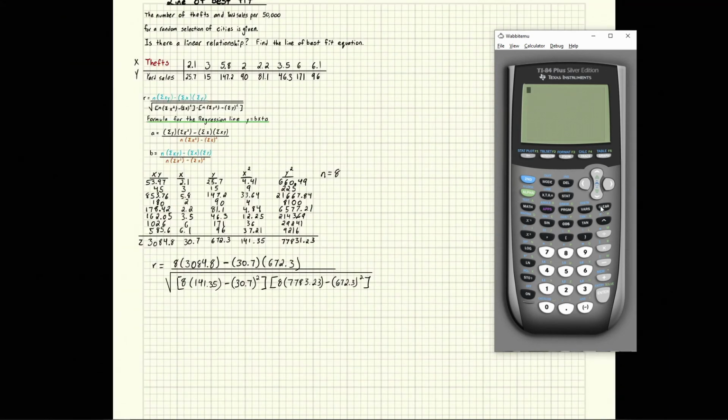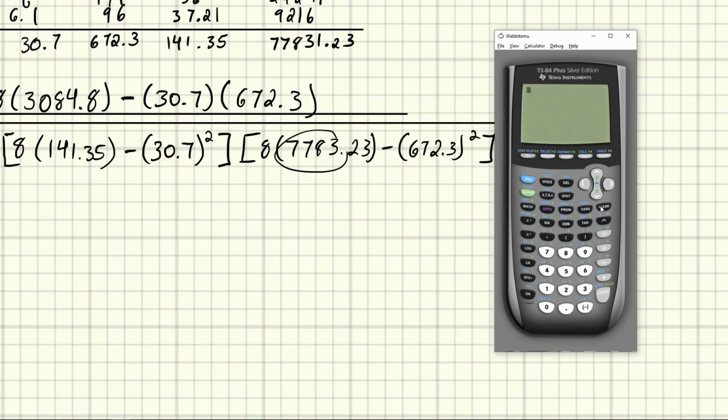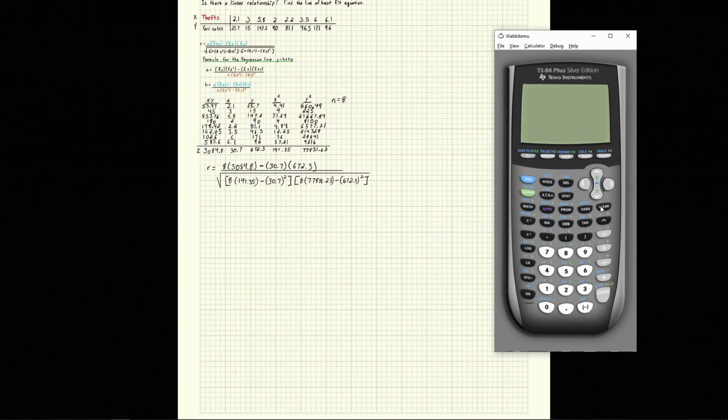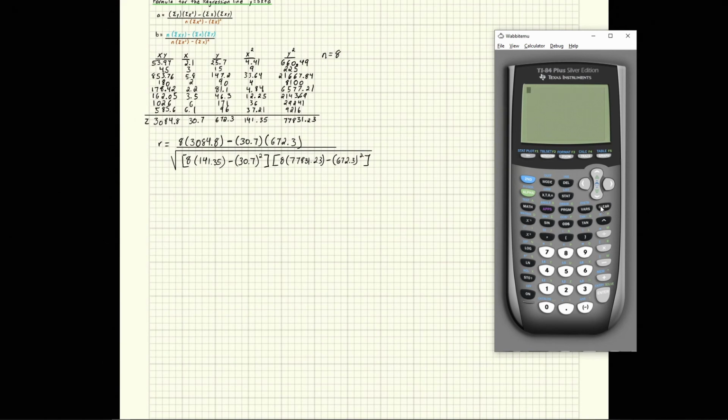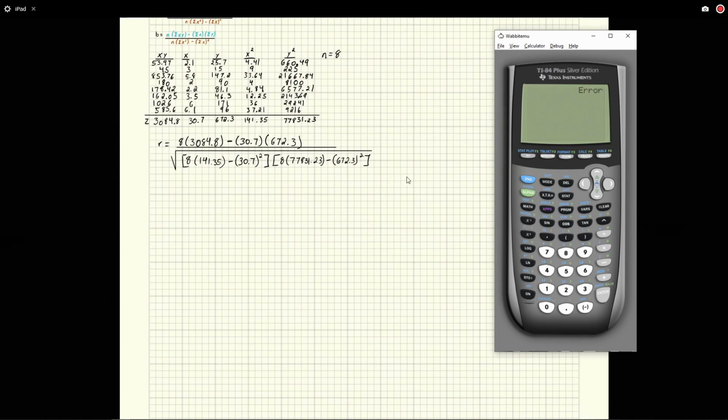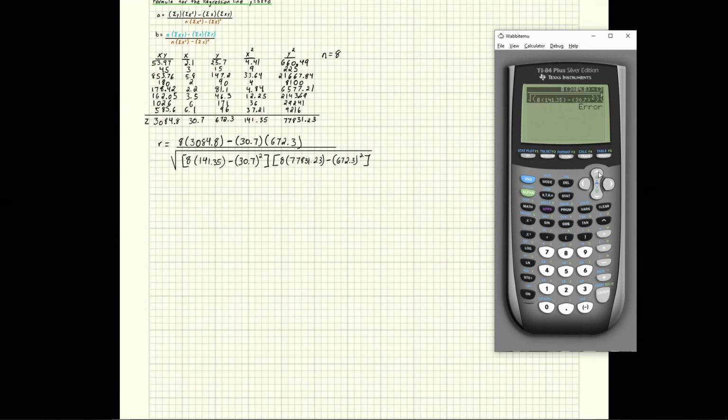So when we get an error like that, if we typed it in exactly, that typically means we didn't copy a value down correctly. After looking more closely, I realized that this value was written down wrong. I forgot a digit, which was making this number negative, which was why the calculator was complaining at us. So with that insight, let's just go back up and select our previous entry.